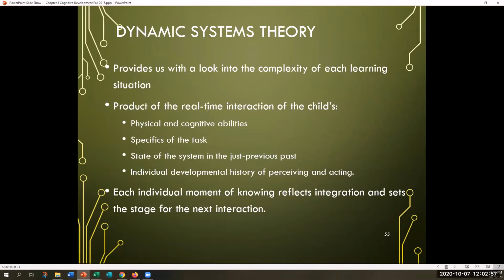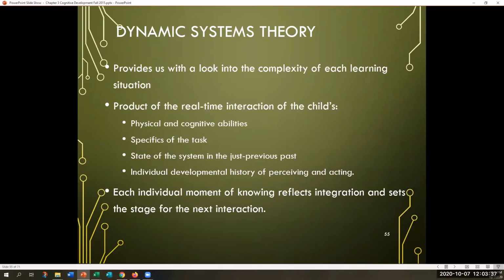So according to this theory, the child's system, the child's environment is constantly changing, and their ability to learn cognitive tasks such as higher level thinking, reasoning skills, and so forth, their ability to learn all those higher level skills is going to be based on multiple things that are happening at that point in time. And for every child, that's going to look a little bit different.